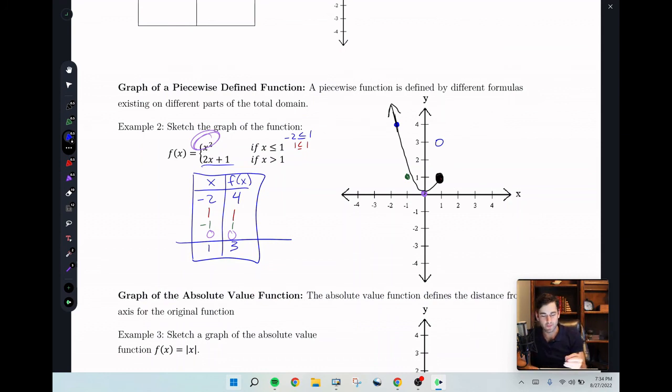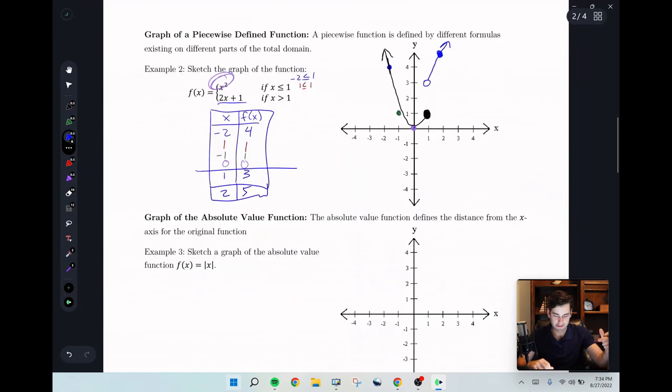So it's probably going to be, let's plug in 2 and we'll be done. 2 times 2 is 4 plus 1 is 5. 2 yields us 5. So if we go to 2, we'll go all the way up to where 5 should be and draw ourselves a nice line like that. Boom, done, sketched. Awesome. If you have any questions or you're like, I don't know how piecewise functions work, come to office hours. We'll work on piecewise functions. I promise. All right, let's see what happens next.